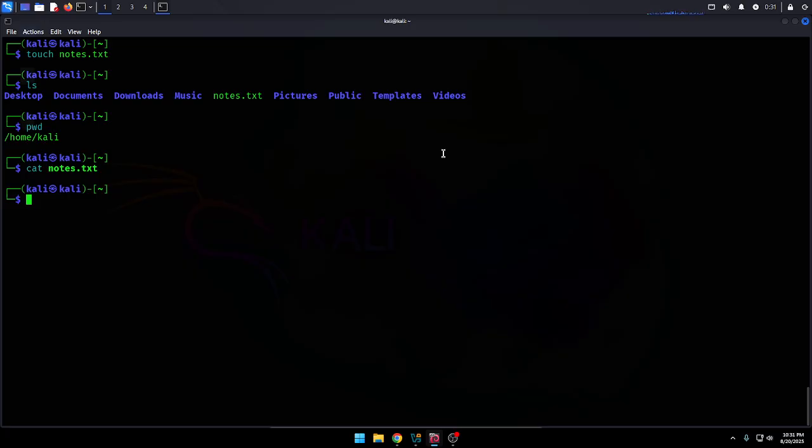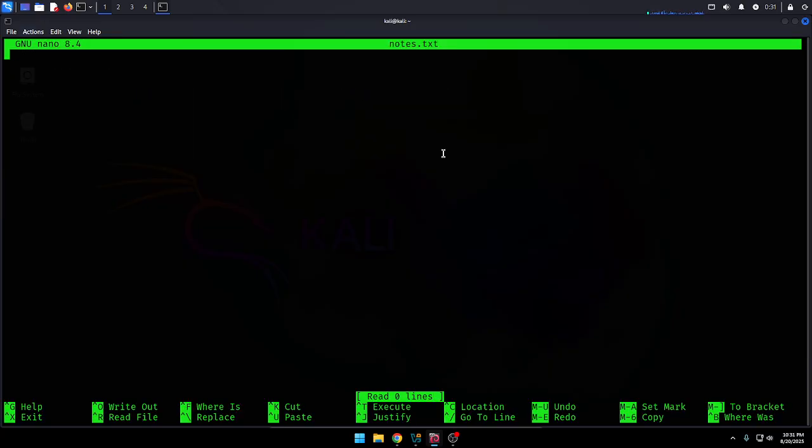If we wanted to add to that file in the command line, we can use nano notes.txt, and this is going to open up a text editor inside of the terminal for us, and we can write, I'm going to say that I was here, and hello CEC. So GNU Nano is kind of difficult to navigate. As you can see on the bottom of my screen, there's a lot of commands.